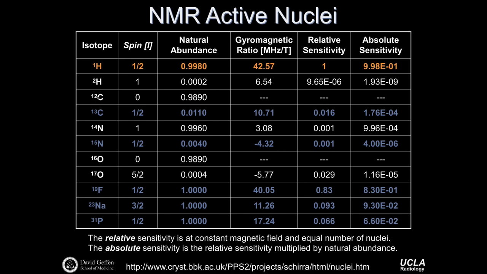We can see that carbon-12, for example, has no spin and consequently is not NMR visible. But carbon-13, on the other hand, is a spin-half system, and while it has a relatively low natural abundance, it is in fact NMR visible and can be used in a variety of different experimental conditions where carbon molecules are made with carbon-13 and become NMR visible.